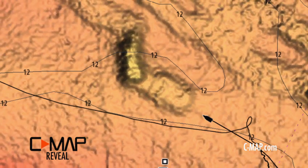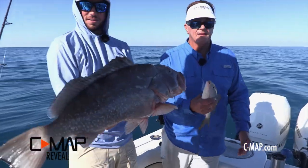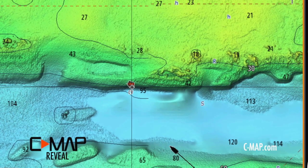Anything else to add? C-MAP Reveal charts — especially in deep water, because we fish a lot of deep-water wrecks and reefs. We target different fish in different areas: groupers, you want to be really close to the wreck or reef; mutton snapper, you want to be off the wreck. With C-MAP Reveal you can actually see the reef in all its glory and know exactly where to drop your line, much more than with a standard chart. And once you see your bottom and structure, that's when I fall back and use my drift track to catch the drift. That wraps up this session — thanks to Corey Crocheter, Alan Winslow, and David Wicker.